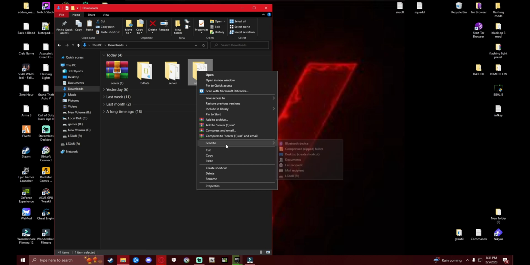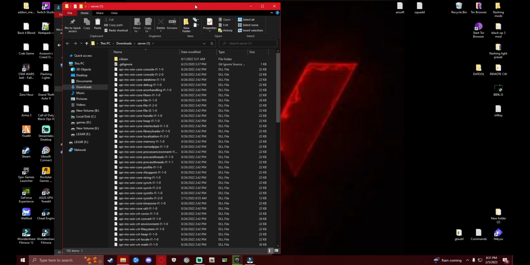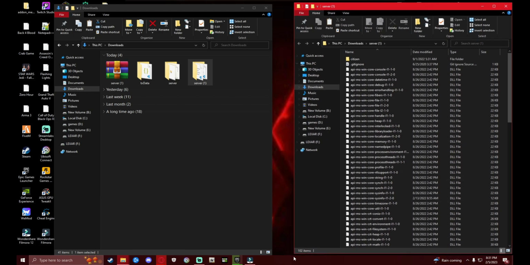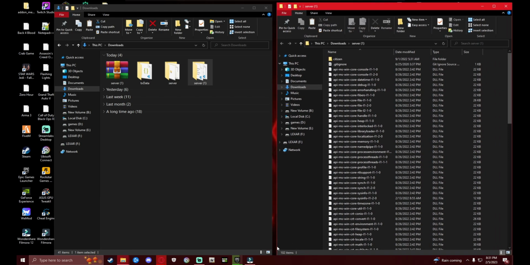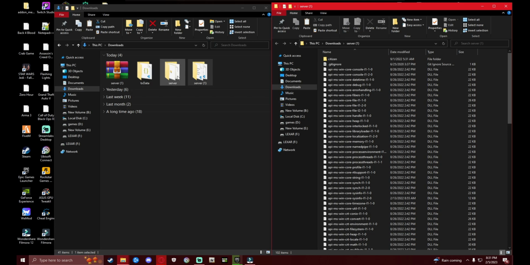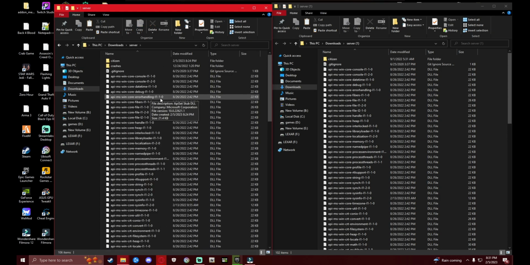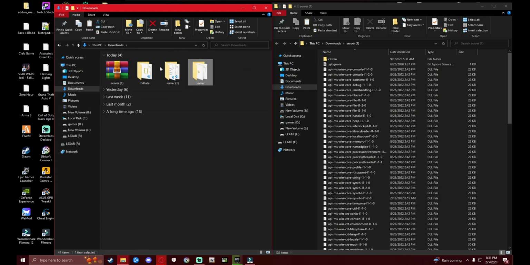I swear I am blind sometimes. Where's open at? I'll open a new window. So that'll just open it in a new file folder. Now from right here, we can click on our server. So our TX data and server, click on server. And so this is just reading off of your TX data.